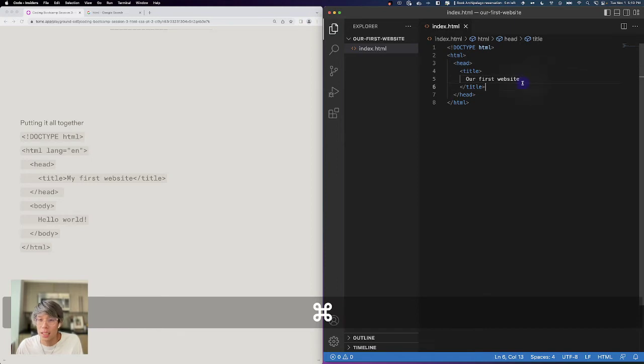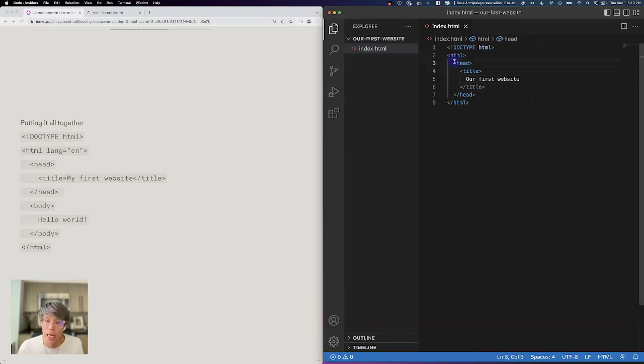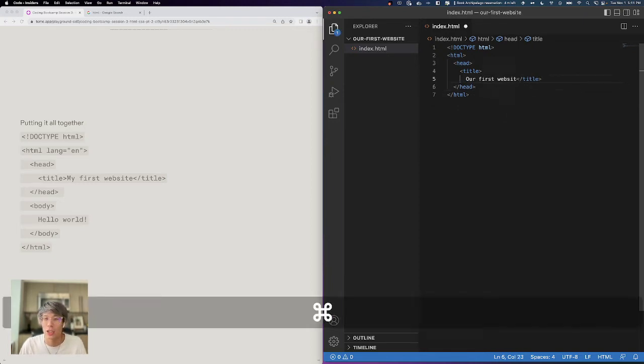Okay, so I'm gonna save this and I'm gonna do a quick note. Some people might notice that we're indenting here, right? HTML starts out on the left, and then our head tag goes 2 spaces in, and then our title tag goes 2 spaces in again, right? Some might ask, what is the purpose of this? And the honest answer is that for the browser, or from the computer's perspective, there's no real purpose. We could actually do all of this in one line technically, and it'll still work the same.